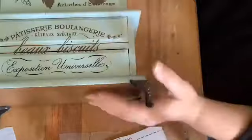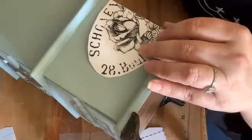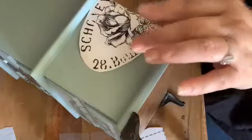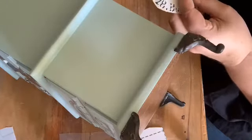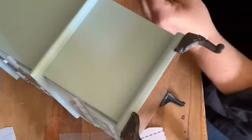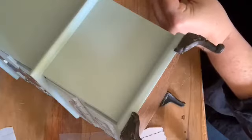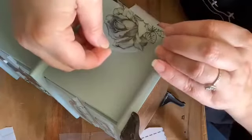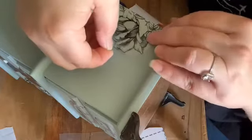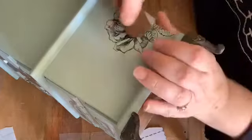Okay. So this is going to go on the side here on the bottom. Scoot it over a bit. So this I'm going to put right here or up here. Do I want to keep the words? I don't think I do. Let me cut the words off. Now that I see it, I don't want the words. Nope. No words. I just like the roses. Just the roses. Okay. And then if I put stripes, I can just do my faded stripes up to the floral. I think that will be pretty.